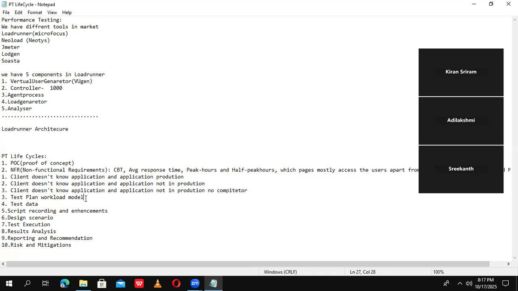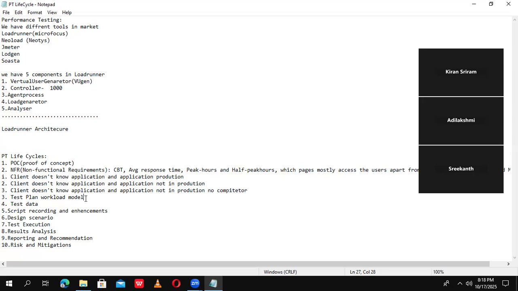The workload model is one of the important documents from the performance testing point of view. The workload model contains what scenarios we are testing, and in that, each and every transaction we have. There will also be some calculations, like think time calculation and pacing calculations. Once we come to scripting, you will know these terminologies and for what purpose we use them. I will explain in the middle of that how to do the calculations in the workload model.